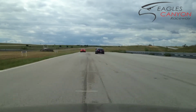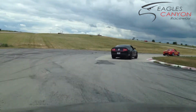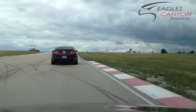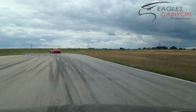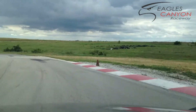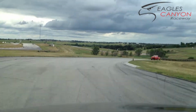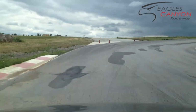He got the pass on this Mustang. I was too far behind. I couldn't get the pass. So I'm just going to be patient. Hope I get it there in the uphill. That being said, if I have to get around him, it's going to be difficult unless he really slows down, which he did. Did you see that? He actually activated the brakes way early to let me by. That was really cool of him. I think he knew that the two of us in Boxsters were following each other, so he really did his best to let me by so I could try to stay with Carl. I'm not saying I'm going to, but it was nice of him to do that.